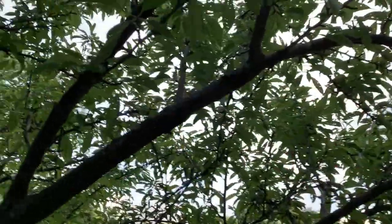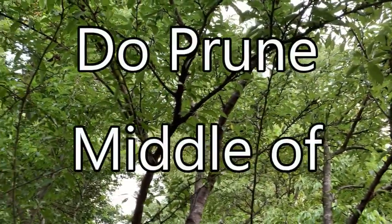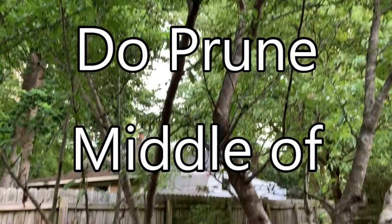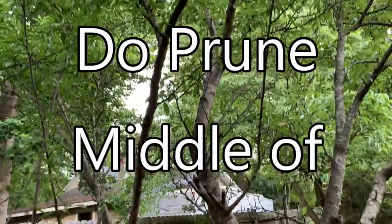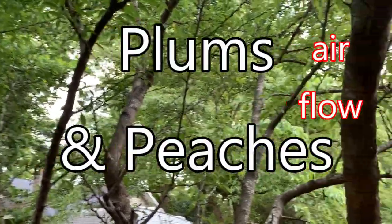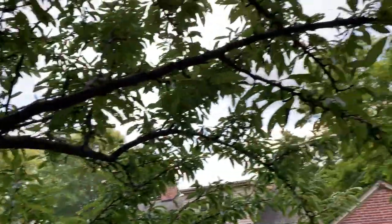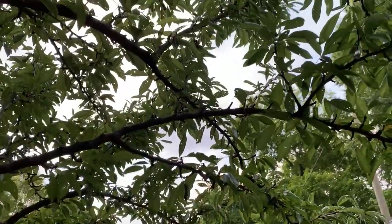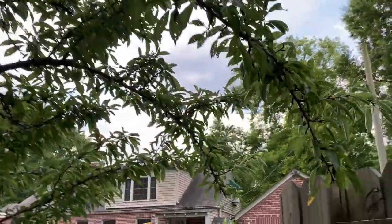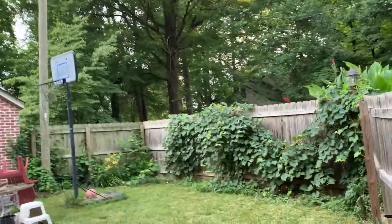And if you wonder how it got so tall, well, we pruned it, of course, in the middle to get the airflow, but there's a lot of squirrels around here, so we just let it go so we could have some produce. Otherwise, the squirrels would nail the heck out of it. That's what happened to our peach tree. We finally just took that down. Now we use the wood to smoke.